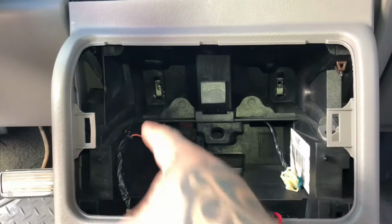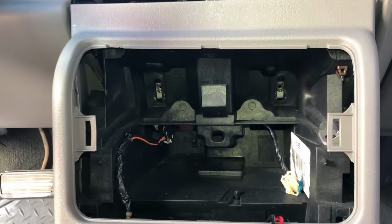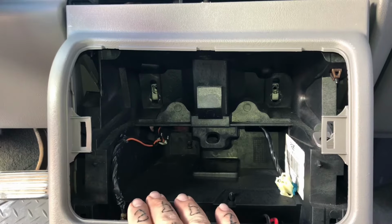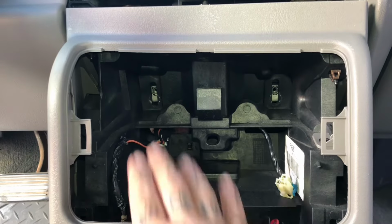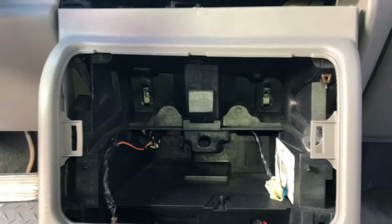So now, right here we got 1, 2. The 10mm. So make sure wherever you guys buy your center console from, make sure you bring all the hardware with it, because you will need it. It will come in handy. So let's do that.